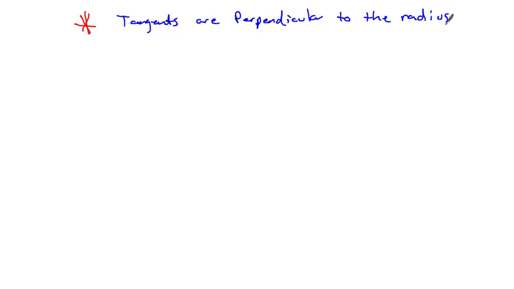Something super important, and this is a big thing to remember out of high school geometry when you move on to pre-cal and calculus, is that tangents are perpendicular to the radius. And that may not seem logical to you when we look at a first picture, but it's an important thing that we want to try to get down. So we're going to do a quick example.